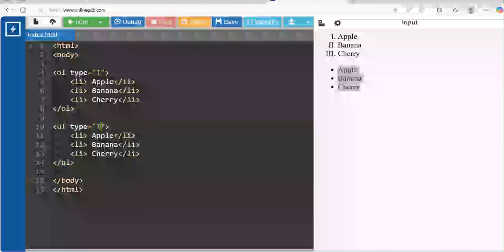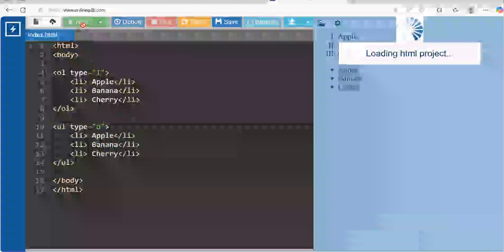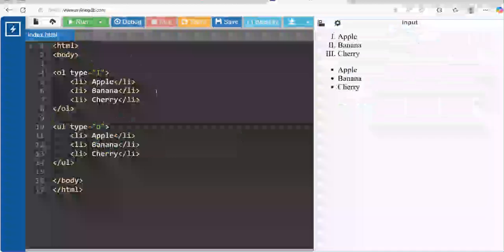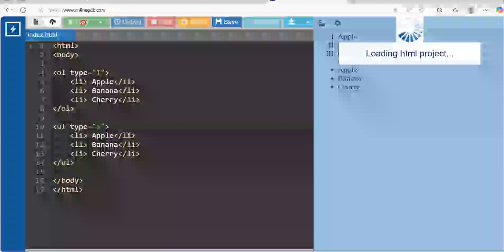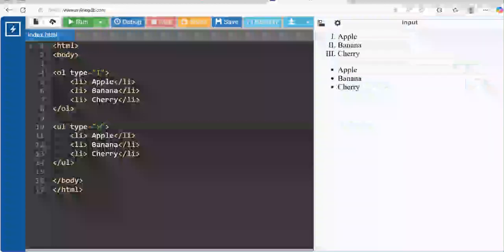For example, I want to make it an empty circle, I can give it O. One second, let me check.